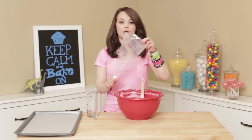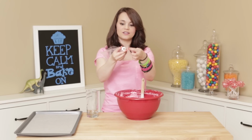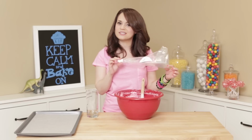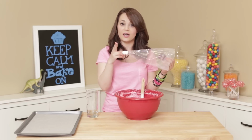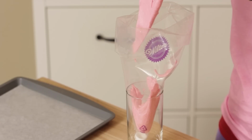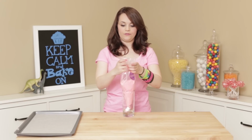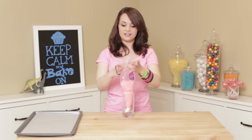Now you're gonna take a plastic bag. This is a 16-inch and I just put a little tip at the end that's circle. If you don't have this fancy bag, you can just use a Ziploc bag and cut a hole at the bottom. And you're just gonna scoop all your batter into the bag. Then you're just gonna take your bag, folded up and I'm just taking a hair tie, nothing fancy.